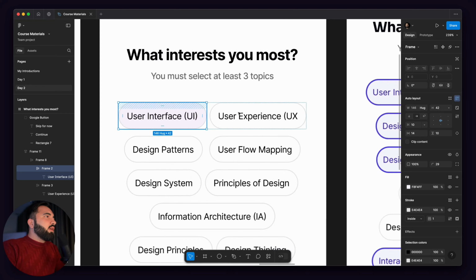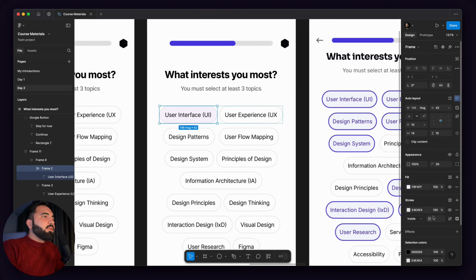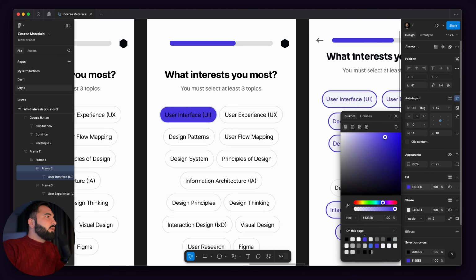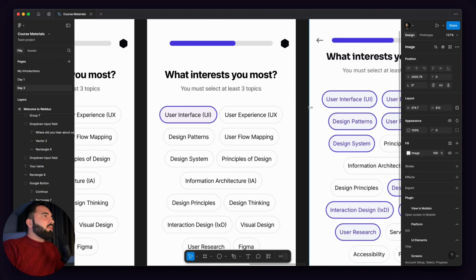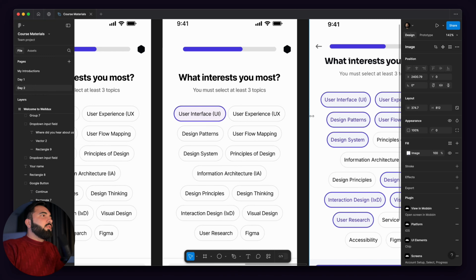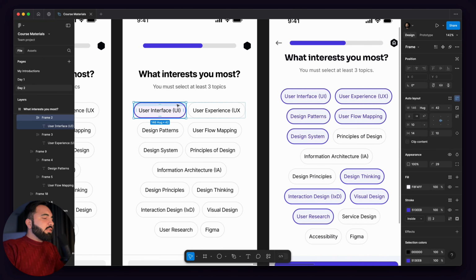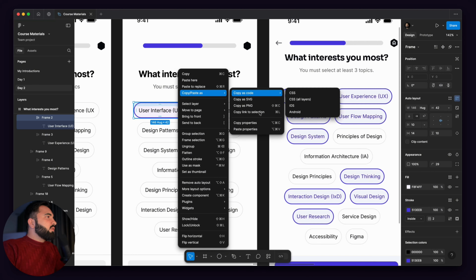And we will just select this one. I will also give it a stroke of 2, and I will also make sure that it is the same as this one. Perfect. So what I can do over here, select it, copy the property, like right click, copy the property.